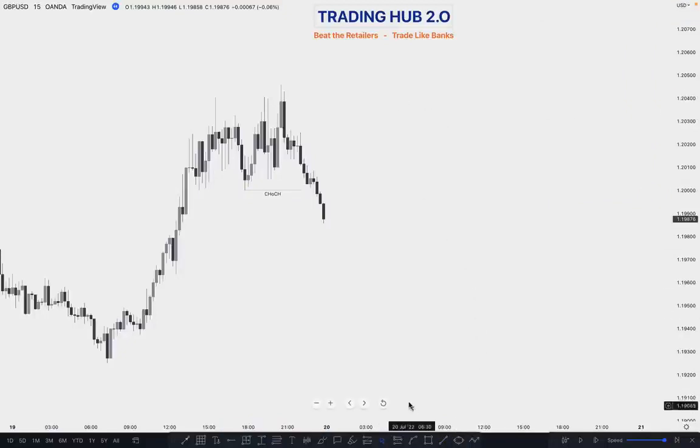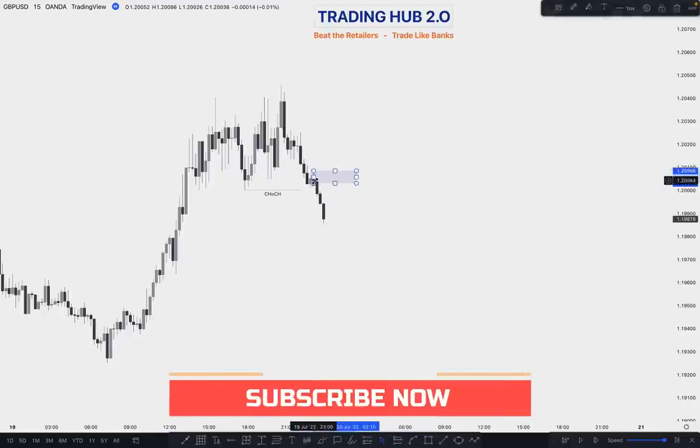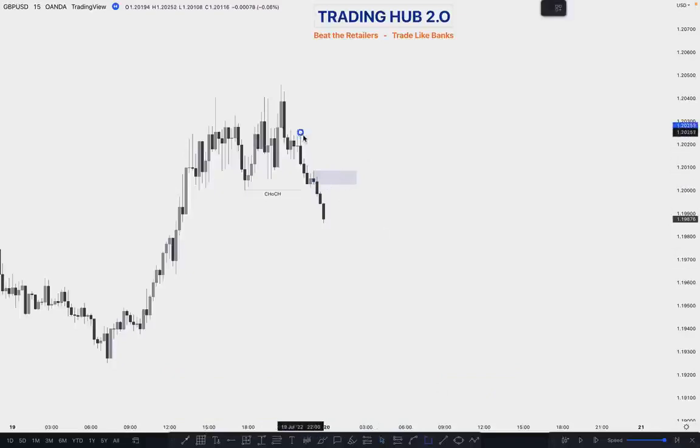So after breaking this structure, where is our POI and when can we sell, because market broke the most recent structure. So as you can see here, this is our order block where we can take risk for the buy and sell, sorry, in this case we can risk for the sell. And above this there is another order block, or you can say this is a POI, and market broke the structure, we are anticipating price to push upside. And the next order block is here, and you can say POI. Okay, so these three POIs are available after the change of character.